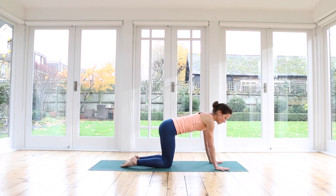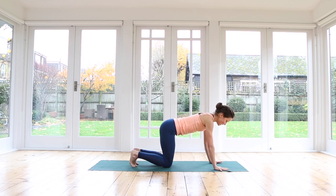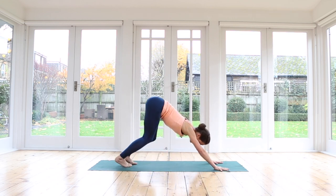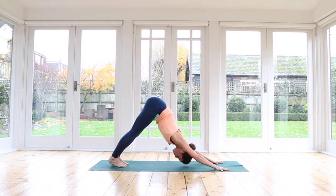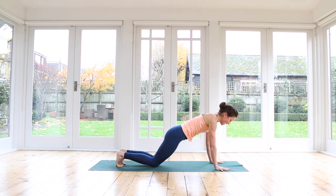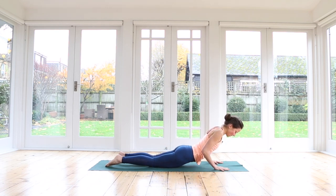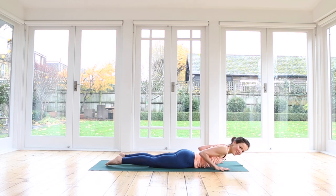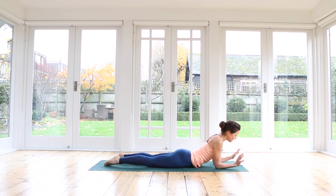Place your hands mindfully, stretch the fingers out nice and long, press all ten knuckles down. Tuck the toes under, send your hips back first, then float the pelvis all the way up and back into downward facing dog, head between the arms. Inhale, exhale, reach the hips up high, lengthen the heels back down. Inhale, rock forwards into plank pose. Exhale, lower your knees down, then slowly — abdominals engaged — peel your thighs, your hips, your belly, your chest all the way down to the floor. Prop yourself up onto your elbows into sphinx pose.